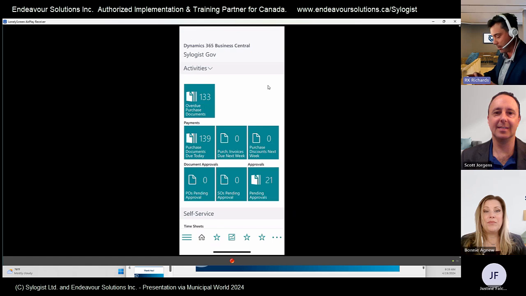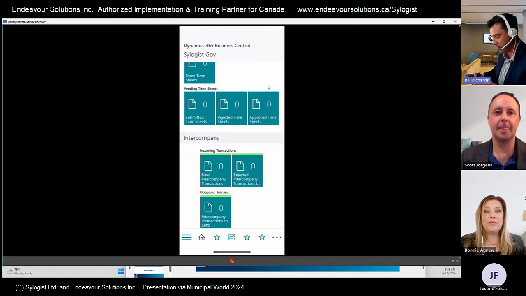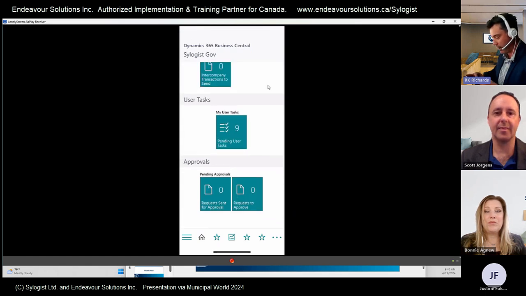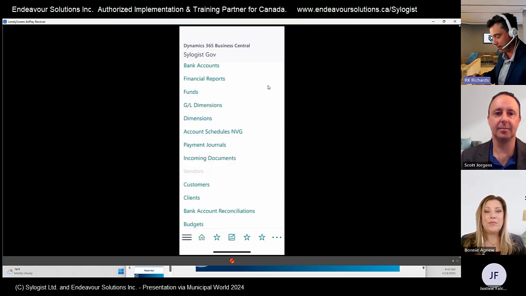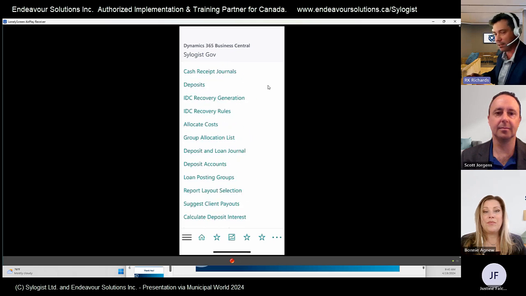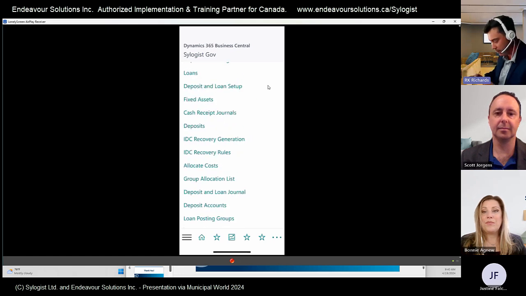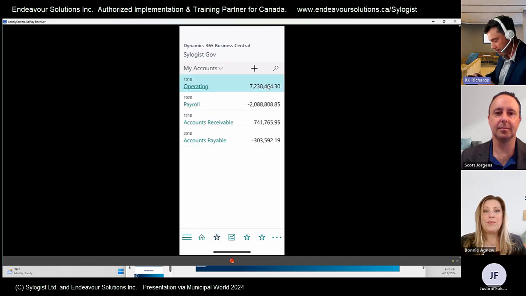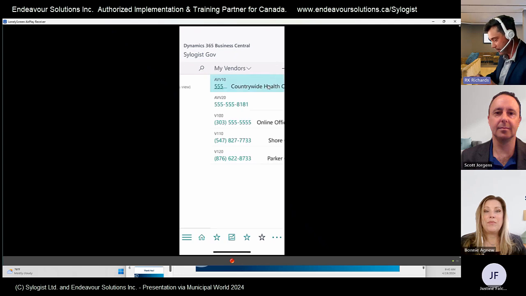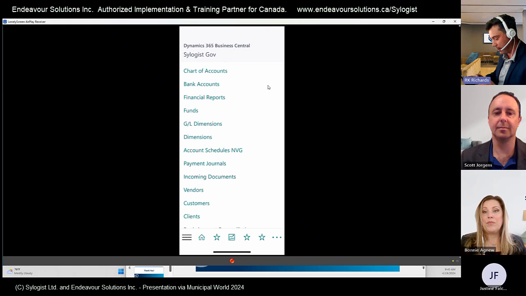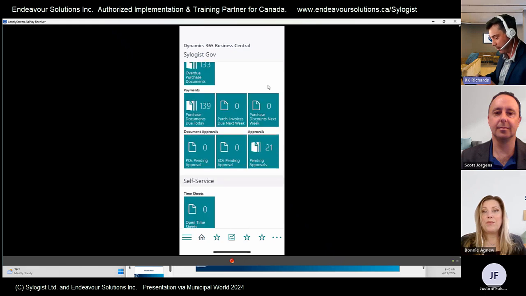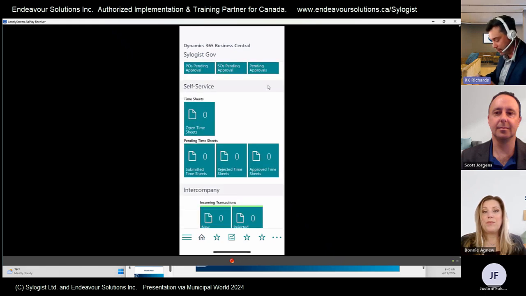And this is what it looks like, Scott. So this is my SylogistGov instance, and I can scroll through here, and I have access to everything that I would have access to. If I want to look at a bank account, or if I need to approve a transaction while I'm at the doctor's office, if I want to send a receipt to my accounts payable staff, I can do that. I can see any favorited accounts. I could see favorited vendors, different things there. So it's a great experience as well. And there are certain things that you definitely would find useful in the app.